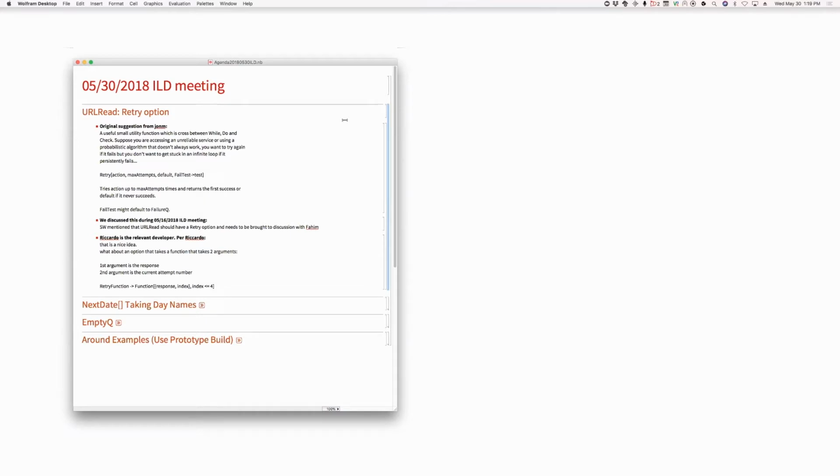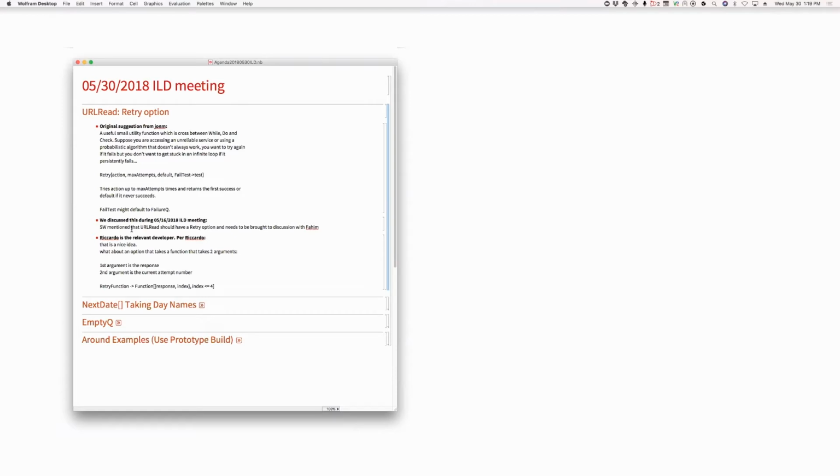Yes, so the idea, we discussed this. I thought we killed this idea last time. Well, what we killed is the idea of having a separate function for it. But you suggested that we explore this as an option to URL read, etc. Okay. So Ricardo has some idea there at the end, and also Francisco is here for the discussion from the point of view of connection to Wolfram Alpha, etc.